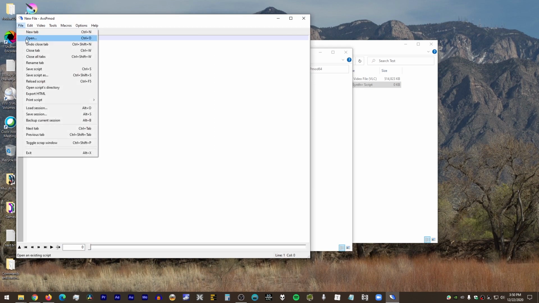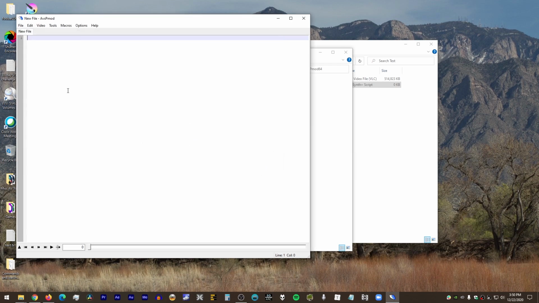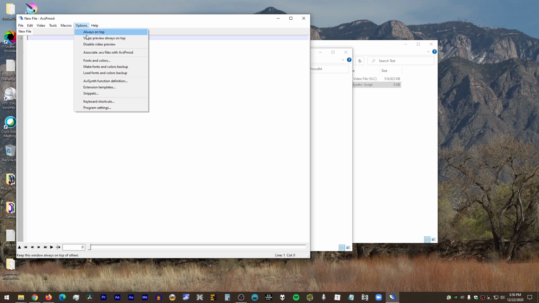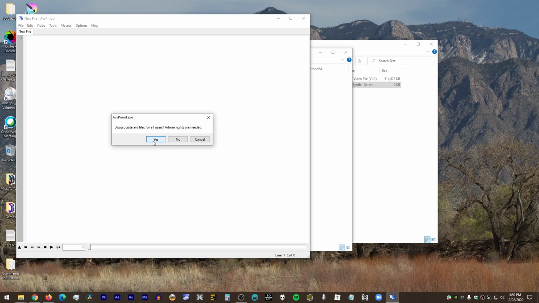So you can open the files through here, but what you should do is go over to Options and click on Associate AVS Files with AvsPMod. Do you wish to continue? Yes. Disassociate AVS files for all users. Yes.